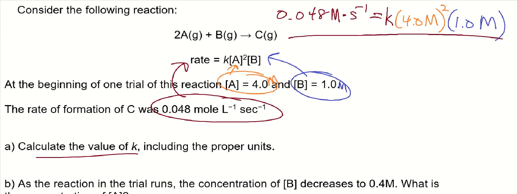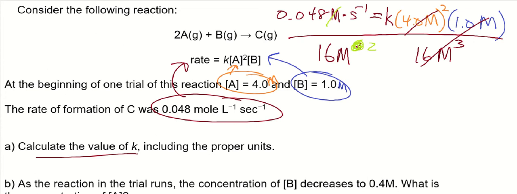All the stuff on the right side is just going to be 16 because 4 squared is 16 times 1 is still 16. All right, and that's going to be molar 3 of those. I do that same thing for the other side, and all of this stuff is gone. All right, the molar on the top is going to go away, and that's going to leave us with 2 on the bottom. Let's punch this in a calculator, and does this go in nicely? It does go in nicely.